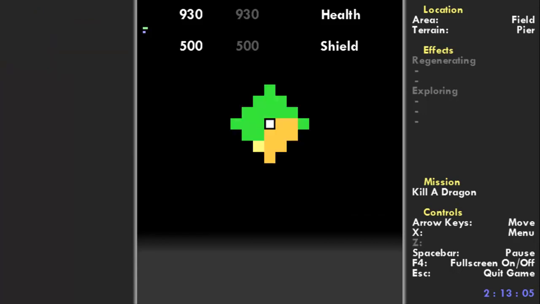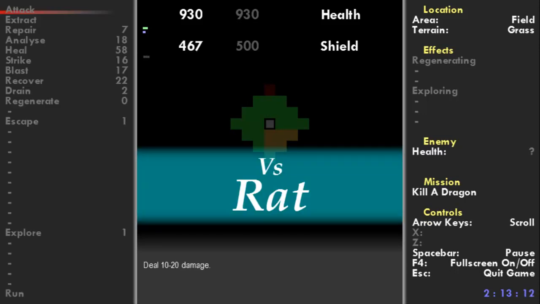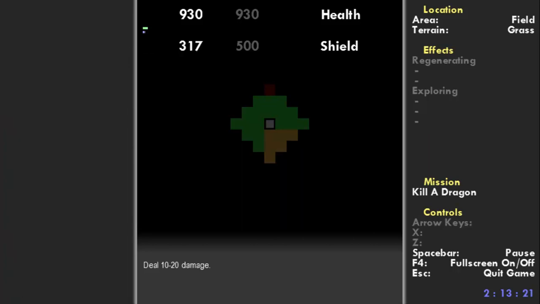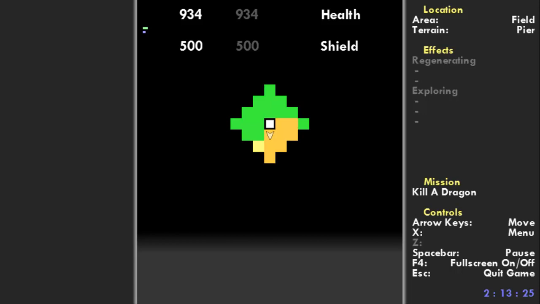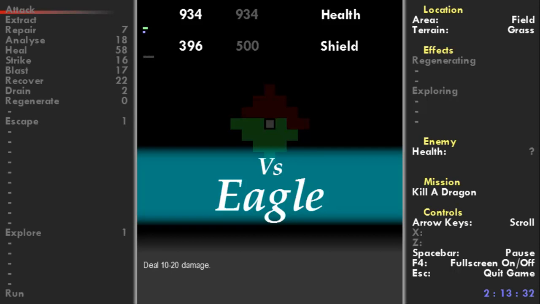Good. I was thinking if I encountered another eagle I'd have to use up some strikes to be able to survive the fight. Oh, what's this now? A rat. That's okay. Just kill it. Just kill it and move on. One worry that I do... Right. Okay, we're doing this again.